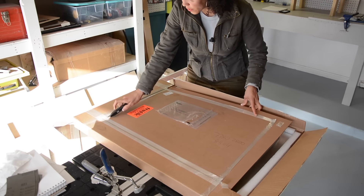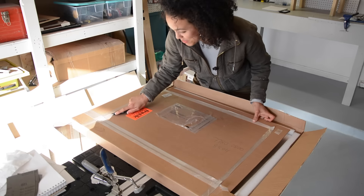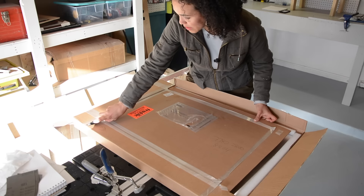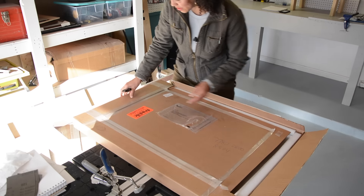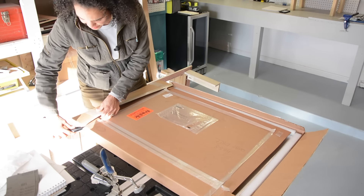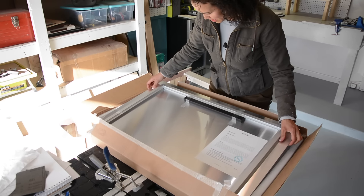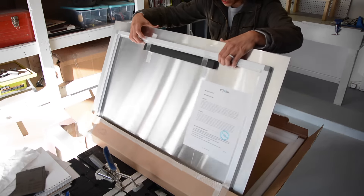All right, so I'm just going to be very careful because I don't want to damage this. Let me tell you what it is before I show it to you. This is called Antiques and Color. Here at Thrift Diving, we absolutely love junk, right? We love antiques — we love anything with old furniture and things like that. So let me turn this over gently. It looks like it's going to be easy to mount.